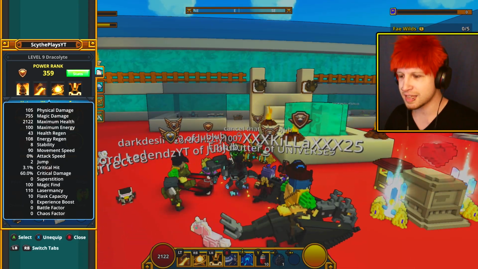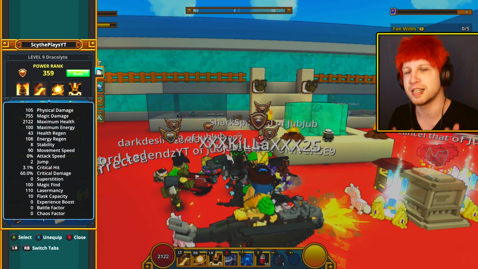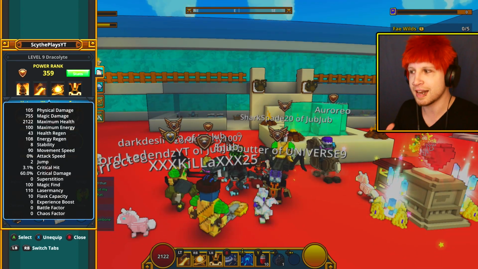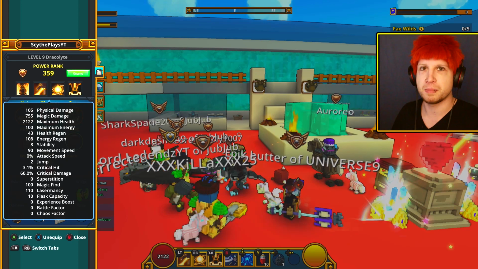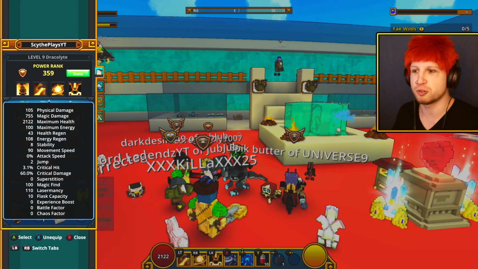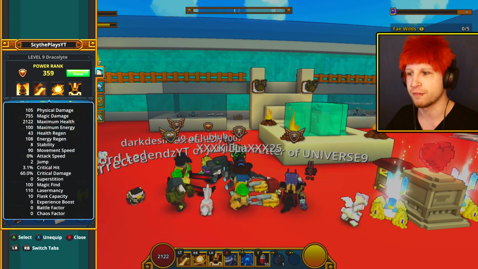So the way that Magic Find ends up working in Trove is Magic Find isn't going to increase the amount of good items that you're going to get, because Magic Find in itself is going to trigger randomly, and that is not governed by the stat. If you have like max magic find, you're not getting magic find triggered like 24/7 or anything like that. While it may end up triggering more often than the average player for sure, it's not going to trigger 24/7.